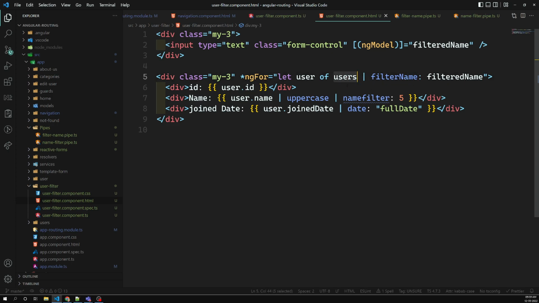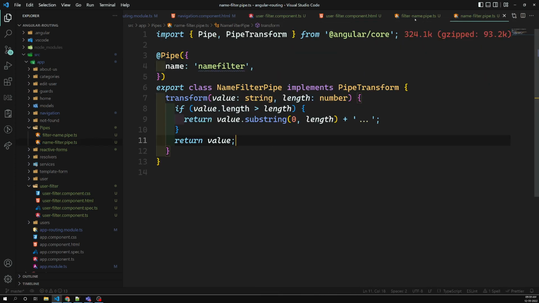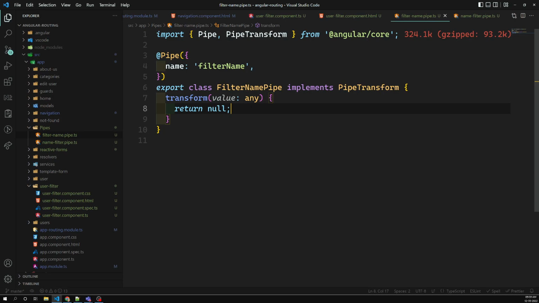So all the time this complete users data will come to the name filter, or not filter name, don't confuse with the names. So here what I will try to do is, let users is equal to an array. Now I will loop over this values, you can take values or value, anything.